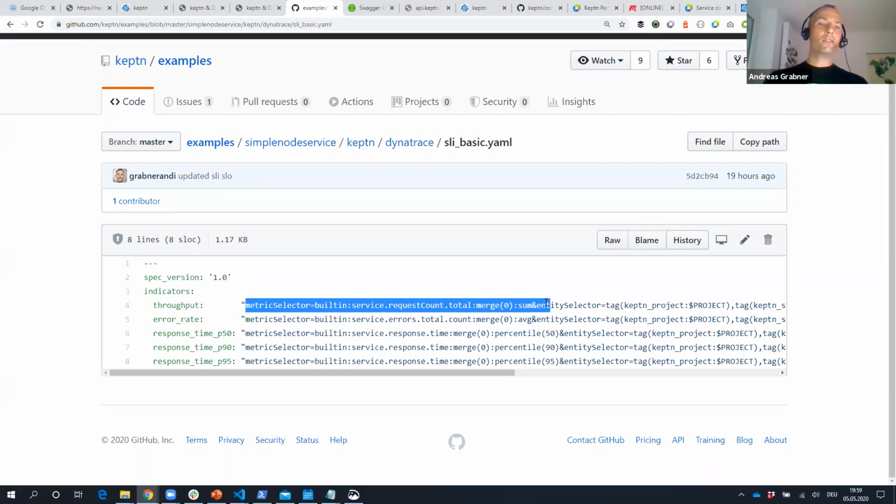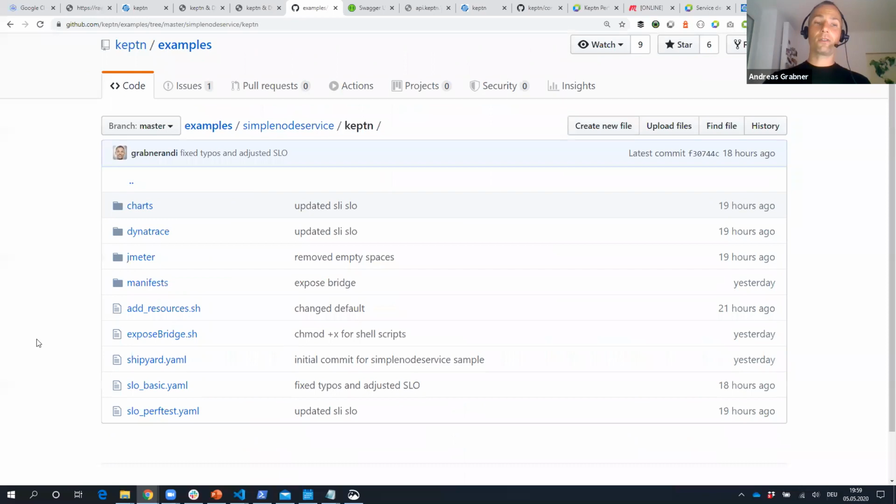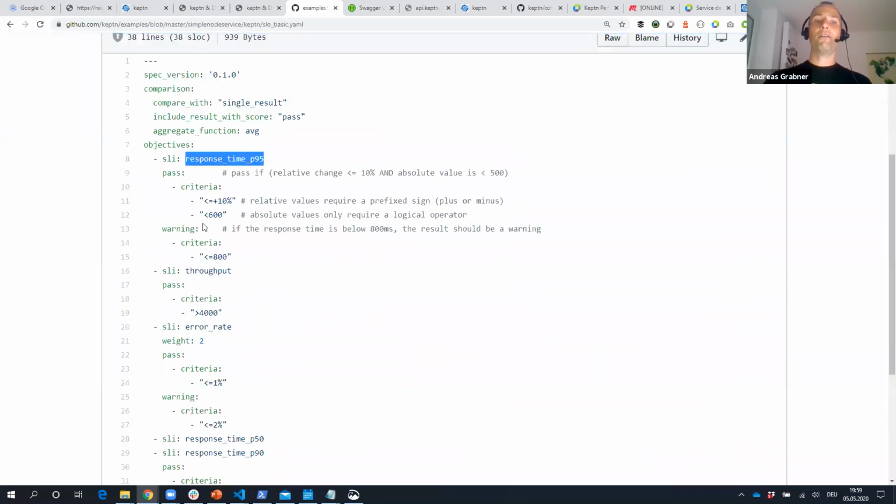Also, in future versions of Keptn, you will be able to have multiple SLI providers. So let's say Dynatrace provides 5 metrics, and your SonarQube provides metrics, and your security testing tool provides metrics. So you define how you get these metrics from the individual tools, and then you have your SLO, your objectives, where you basically specify, hey, I have all these input data from different tools, and I want to make sure that I meet my overall objective of this being a secure system.